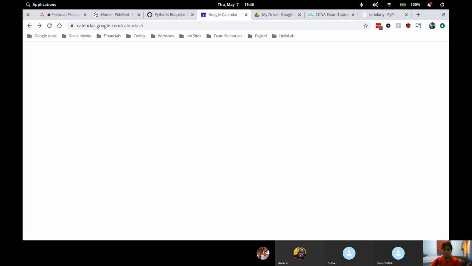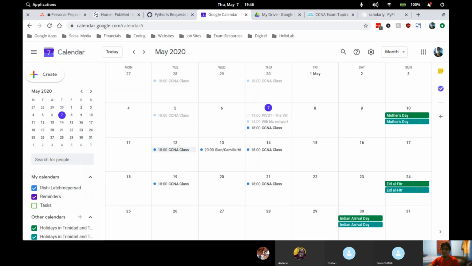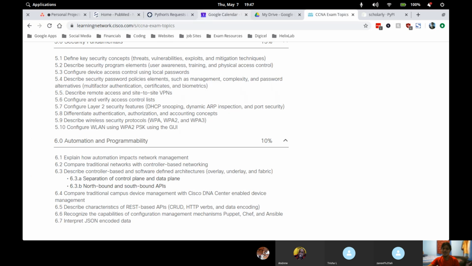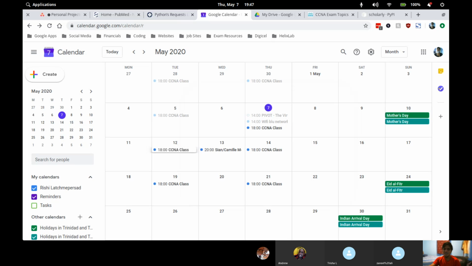Let me check my calendar. Right. So today you'll be doing lab 19, which I believe is the last normal lab you'll have. From next week, you'll have lab 20. Lab 20 is not a Packet Tracer lab. I think I remember that correctly. Yeah, lab 20 is a very custom lab that I designed specifically for this last section. So I expect a lot of people to have problems with lab 20 because it's not just Packet Tracer where you follow some instructions and fire it up. But we'll discuss that next week.